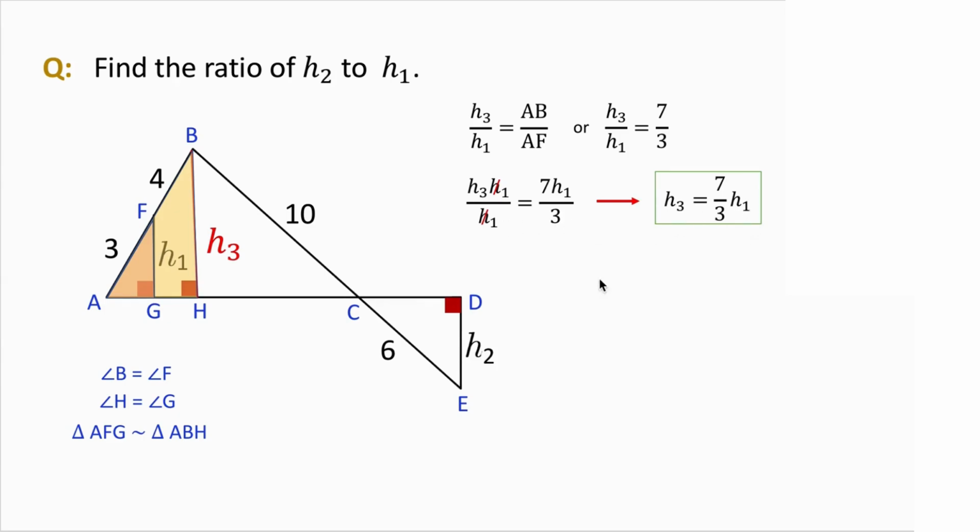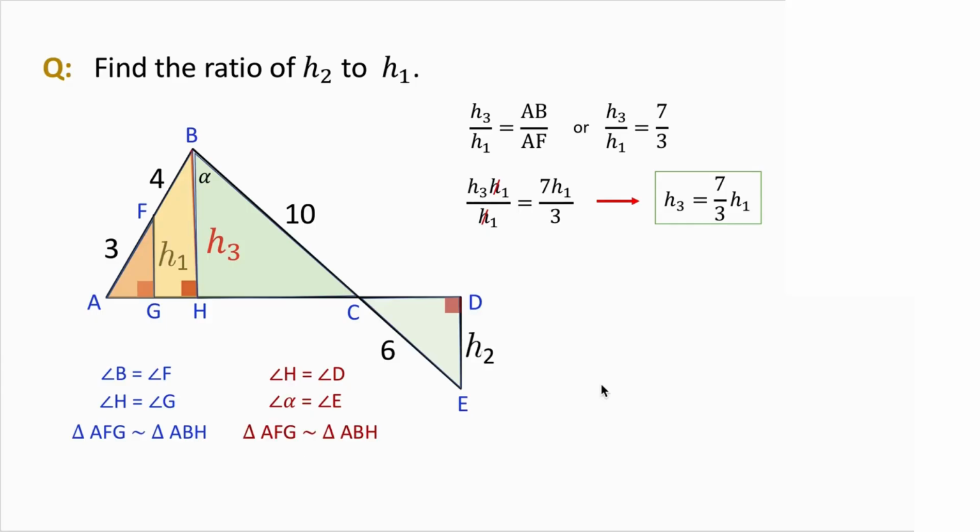We can apply the same proof to the triangles BCH and CDE. The angle H is equal to the angle D. Both of them are 90 degrees. Also, the angle alpha here is equal to the angle E. And as mentioned, the angle C is the same in both triangles. The vertex C is shared between the two triangles. These two have the same shape but different sizes, so they are similar.